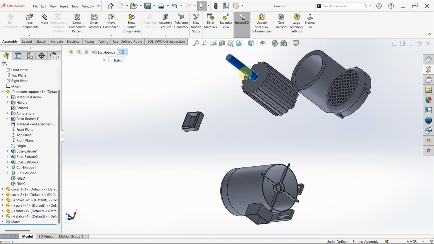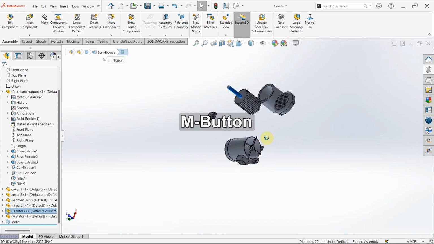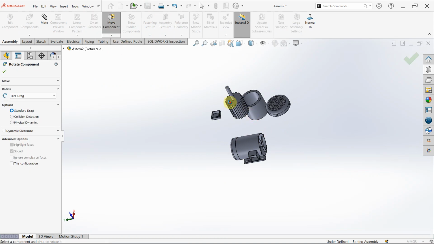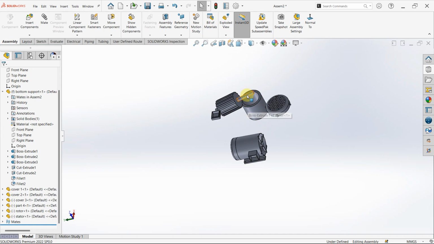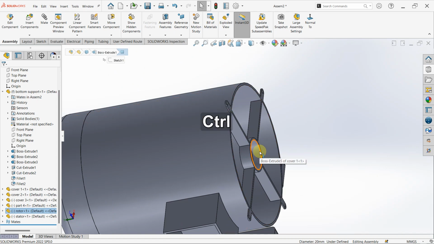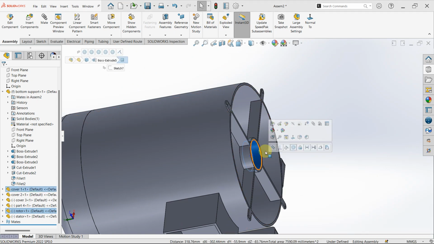Now I'm going to add, but before that let me rotate this to have the right orientation. Okay, this and this should be concentric.